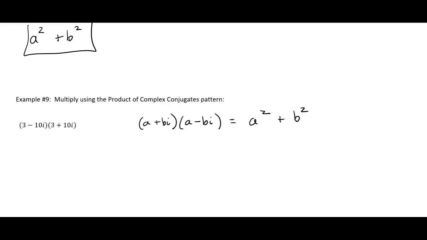All right, now let me put in the color coding to see if that helps. And what do I really want to be able to find? I want to be able to find a and b. So the a in this case is 3. I've got a 3 there and a 3 there. So I'm looking over here at this problem. All right, then they put the minus first, but it doesn't matter. I'll switch it so that's not confusing, hopefully. You can write the minus first. So here's the minus, here's the plus.